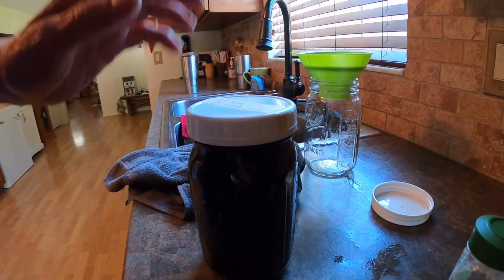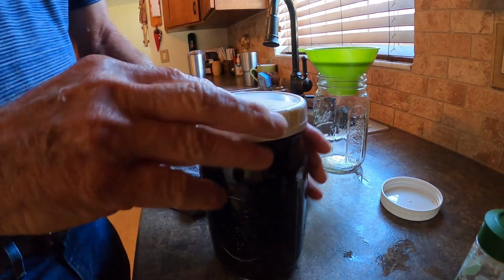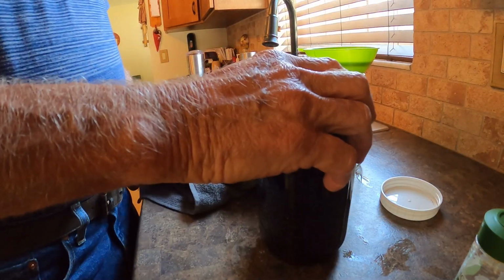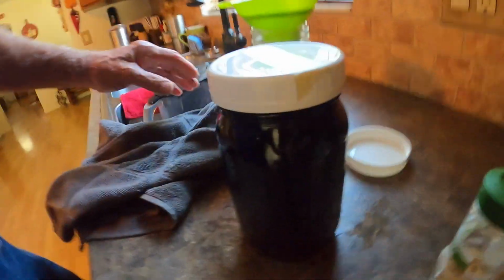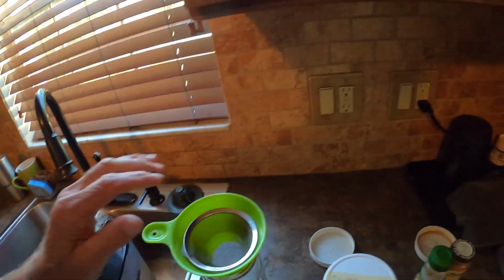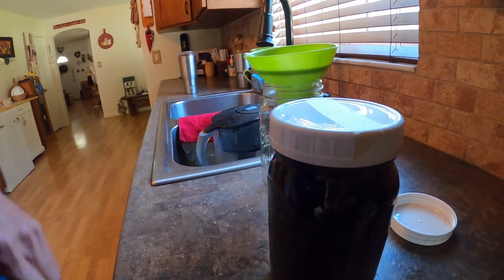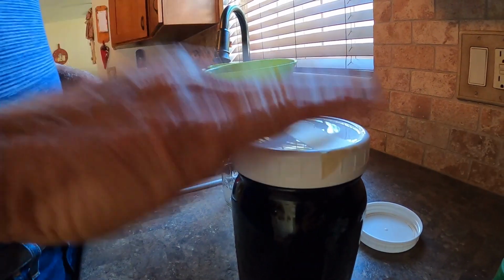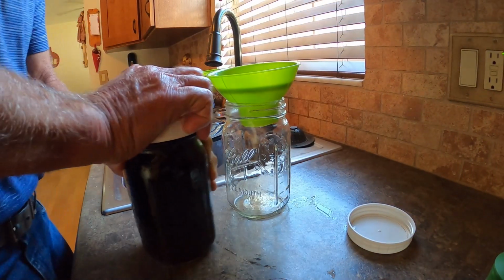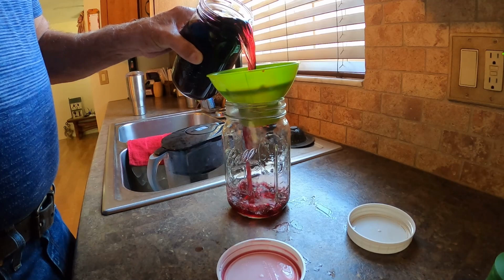All right, so we've got some elder here. We assembled it on 7/26. So we got to filter it. What I've got here is a mason jar with a very fine screen in it, and a ball jar funnel. So 2 months is all you need on this stuff here, guys. 2 months is enough. We're well over that. Let's see if I can get this in here without making a big mess.